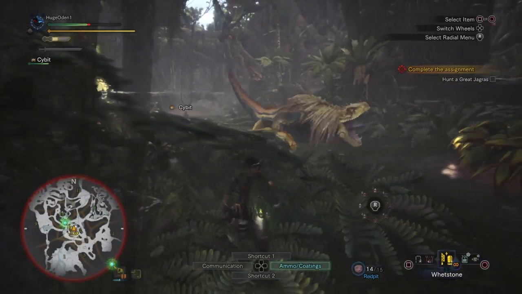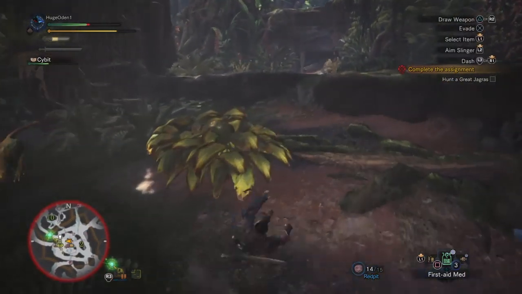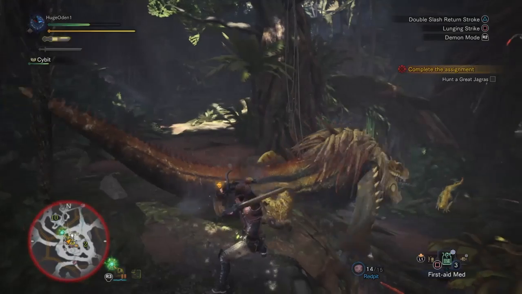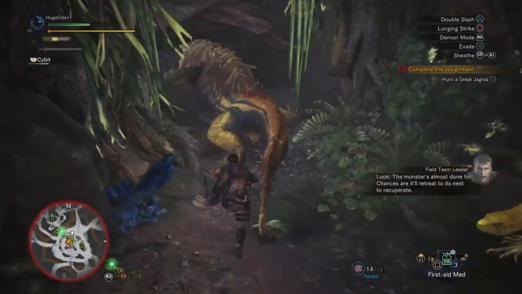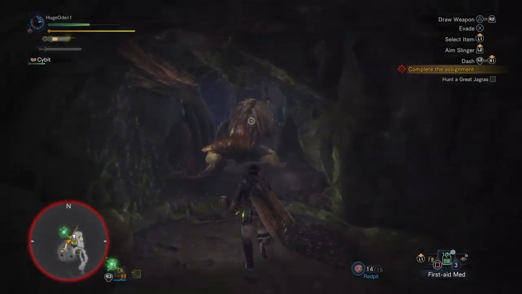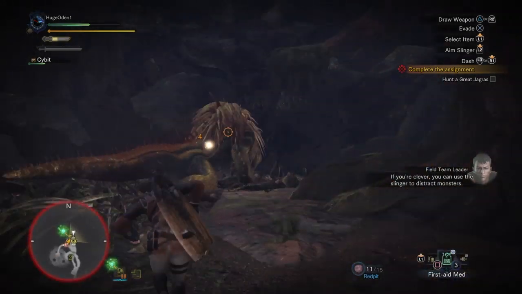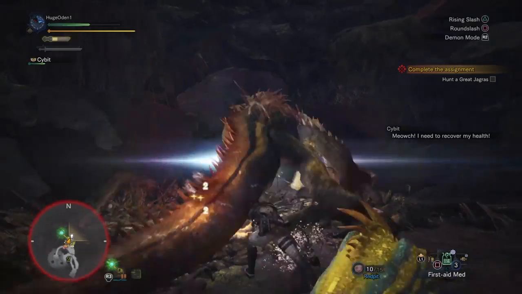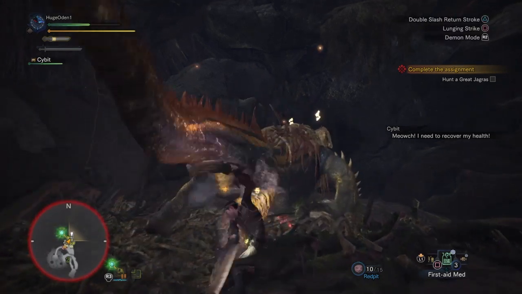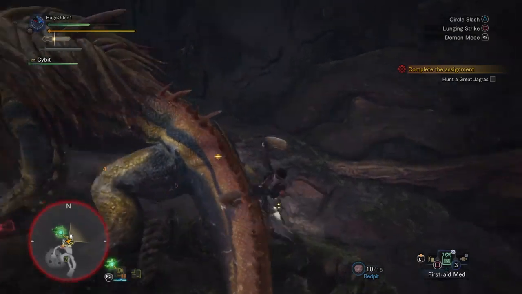How is my health low? That was at like halfway. Jump! I mean, do something. The monster's almost done for. Chances are it'll retreat to its nest to recuperate. And that's why I'm gonna put my weapon back. Fling this at him. You can use the slinger to distract monsters. Why does he always go where he blinds himself? That light kind of blinds me every time I see it as well.